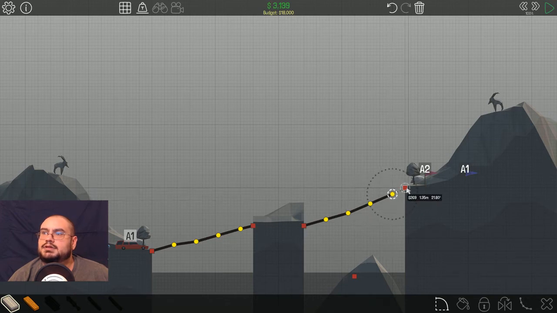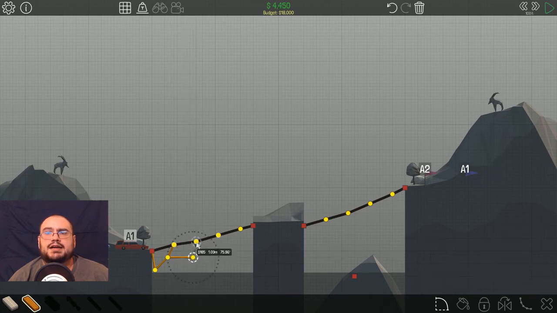Because $18,000 budget, just building a bridge just so the vehicle can get across. It doesn't seem like it's really that difficult. It's going to be trying to make them cheaper. Hopefully the clicking isn't too loud from my mouse, because I am doing a lot of clicking.